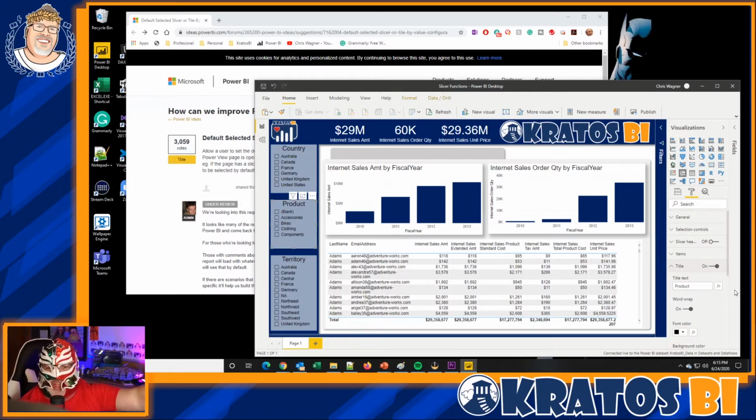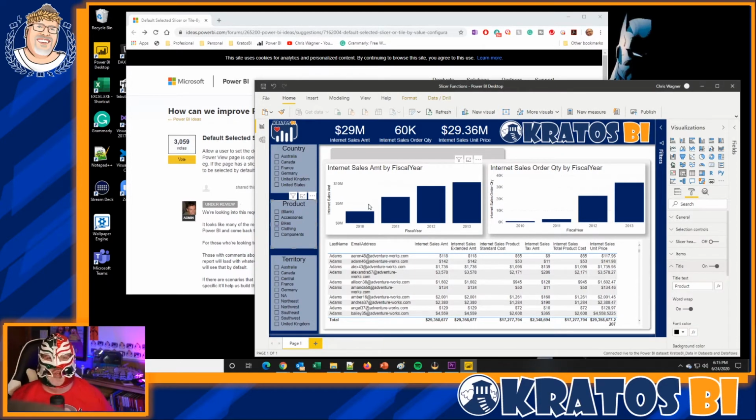I built out this great report for my sales team, but I want to default this value so that when my Canadian people come in, all they see is the default value set to Canada. They can go see the other things. I don't want to have row-level security on it, but I want them to always go into default. And I want to control the experience. Me, the Power BI Luchador, wants to control the experience.